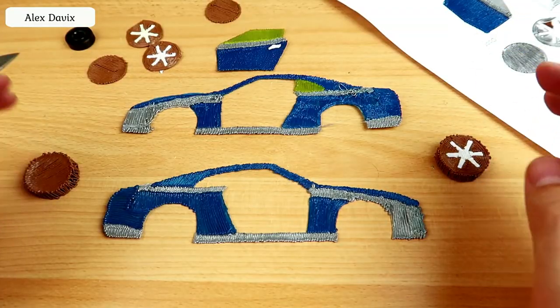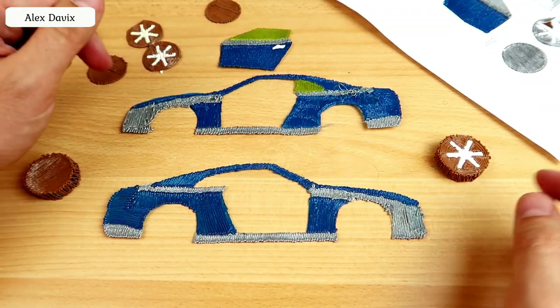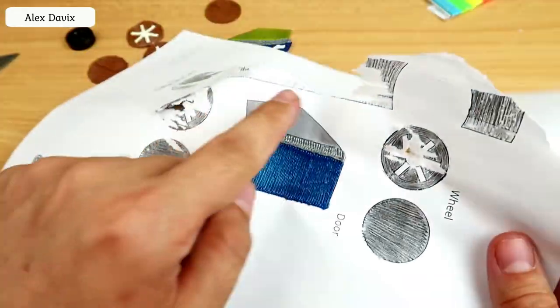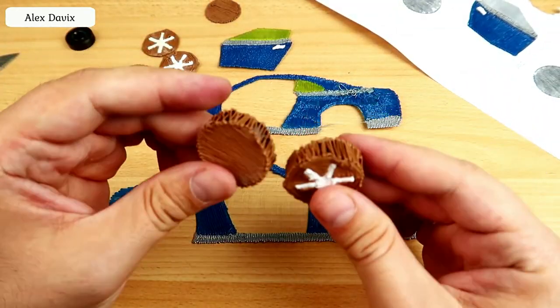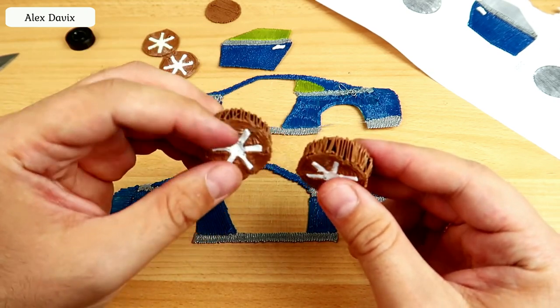So guys, what do we have? Two halves of the car, a door, another door. Here you need to finish. I forgot to finish the glass. I'll finish it now. And it means I have already made two wheels.